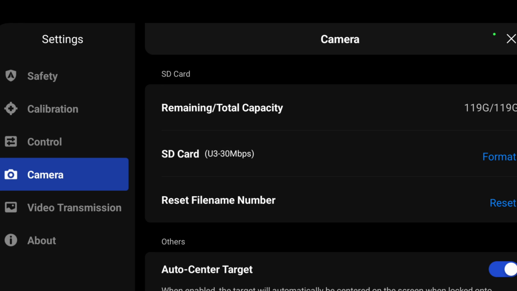Nothing wrong with that. Reset the file number. I don't do that, because if you keep resetting the file name, it's going to go back to 1, and you do that 10 times, and now you've got 10 files on your computer with the same file name, and they're all different files. So I tend to leave that alone, but you can reset your file number. You might do that if you're shooting a project and you want the file numbers to start at 1 for each project. That'd be one scenario I could see using that feature.